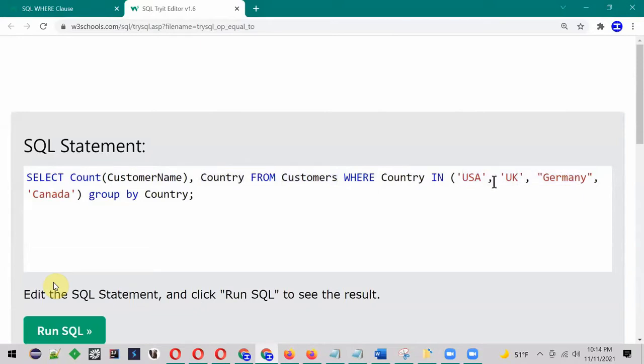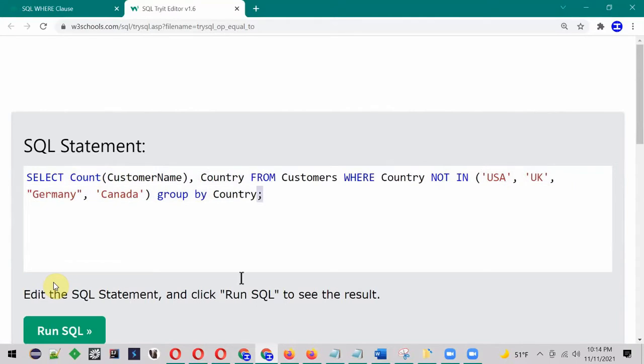I don't want to see USA, UK, Germany, and Canada. So in that case, I have to place NOT IN. Just a little change here. That means I'll get all the information I need before FROM, and NOT IN means outside these 4 countries.